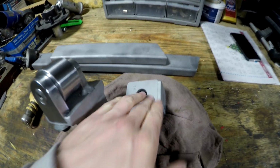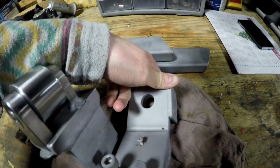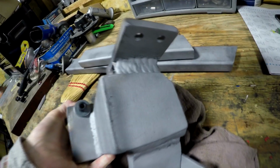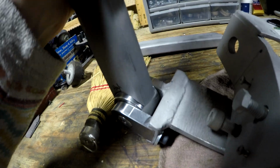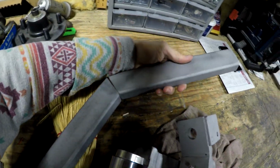This was my original piece that bolted to my tow hook, and I welded this on. It's freaking heavy. Welded that, welded that side, and it is super beefy. I got these pieces with that radius. Whoa, hold on. That radius fits perfect. There's a 6-degree angle on that. I don't know how you can tell. And there's a 22.5 here and 22.5 on this, which is gonna make me a 45.